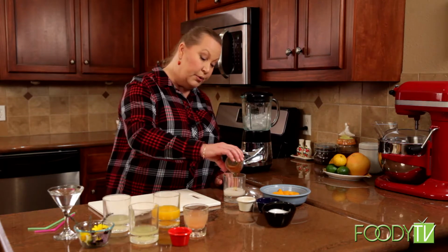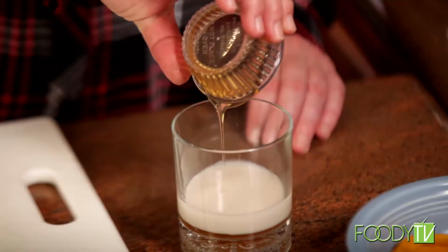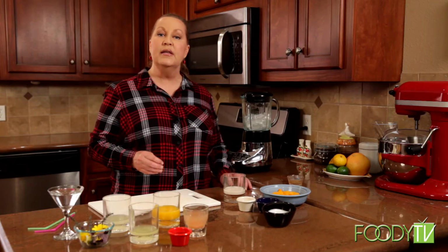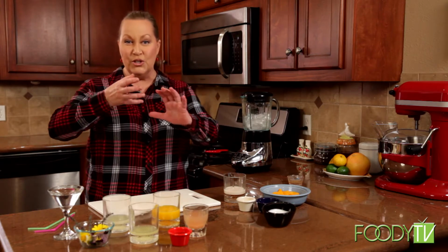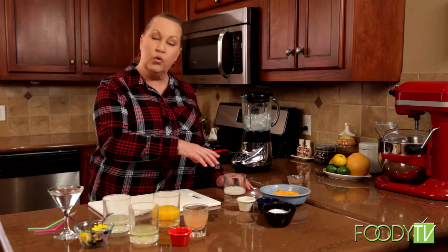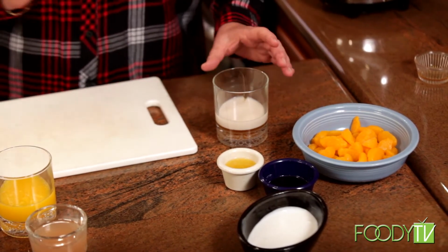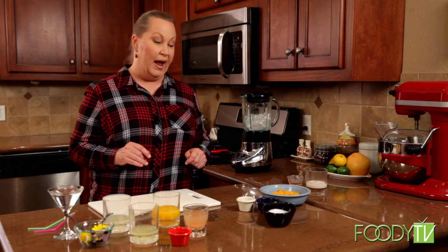All right, so I'm just gonna put that maple syrup right in the bottom of the glass, and I'm gonna let it sit there for a few minutes while we work on some other stuff. Now what happens is a chemical reaction between the sugars in the maple syrup and the protein sugars in the almond milk, and what they start to do is bind together. And once that happens, it becomes a creamy consistency and thicker that will assist in thickening our orange Julius. All right, so you don't have to do anything, chefs, just set that aside and let the chemical reaction happen.